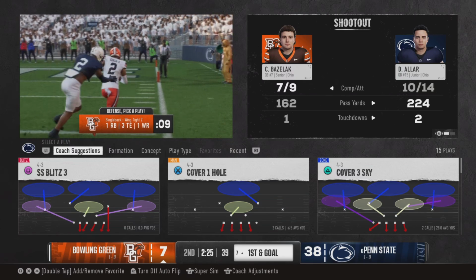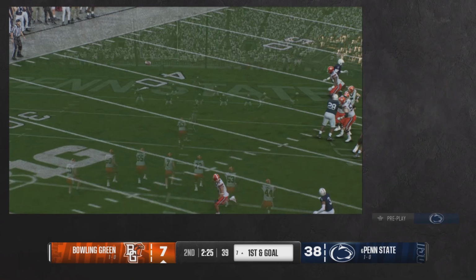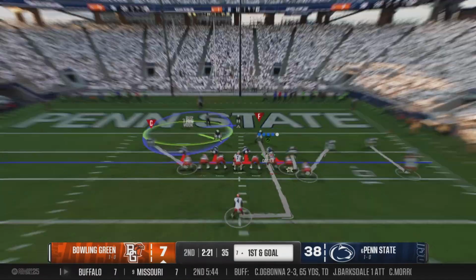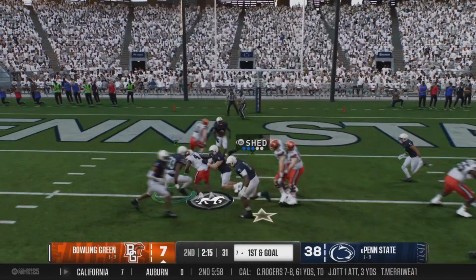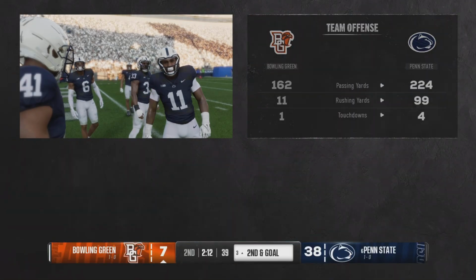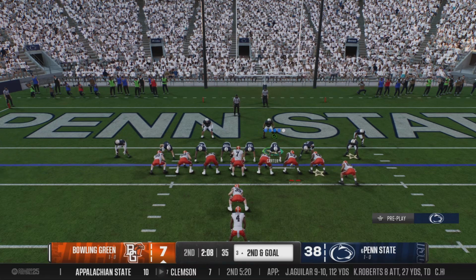Well, it didn't take long for this guy to leave his impact in the game, guys. With that catch, this guy's already over 100 yards in the game, and we're not even done the first half. They are really clicking along, first and goal on just the fourth play of the drive. They'll try to get it in with the run. They get him on the ground at the 3-yard line, but this defense is taking some punches.